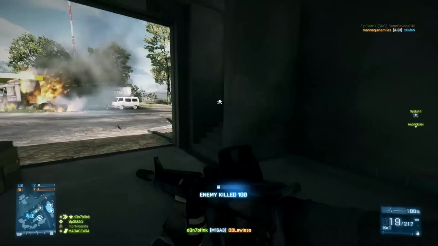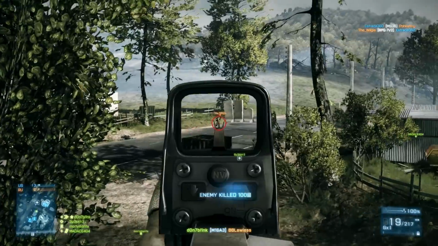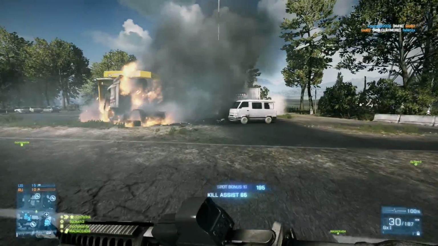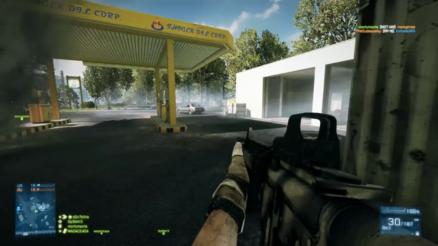Hello everybody, Don't Blink here again with another Battlefield 3 gameplay commentary for you guys, and today I'm playing Team Deathmatch on Caspian Border. I'm using the Assault Kit with the M16A3 equipped as my primary weapon, and on it I have the holographic sight, foregrip, and suppressor.